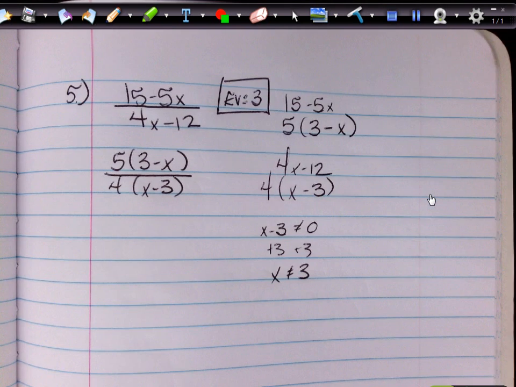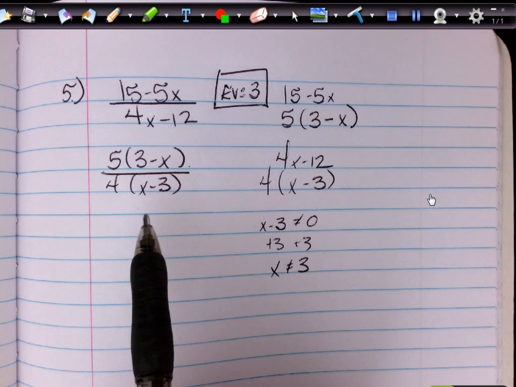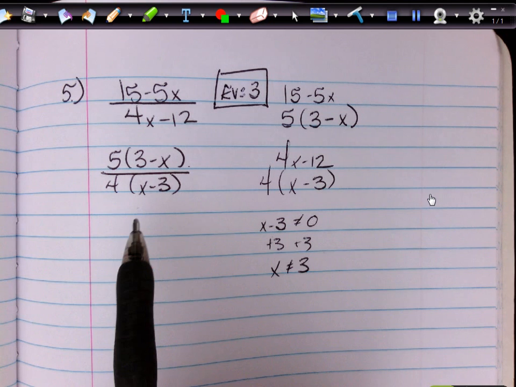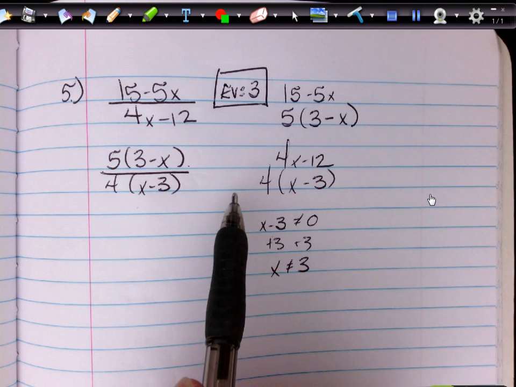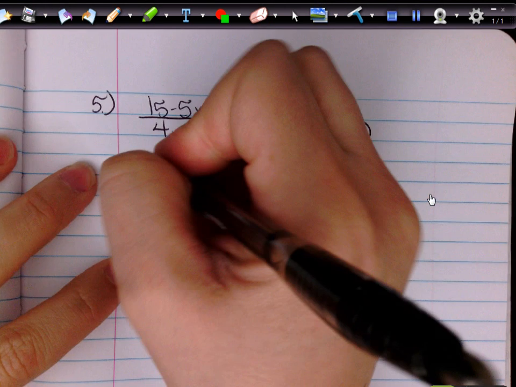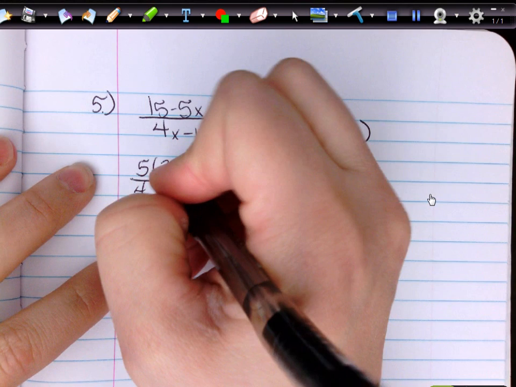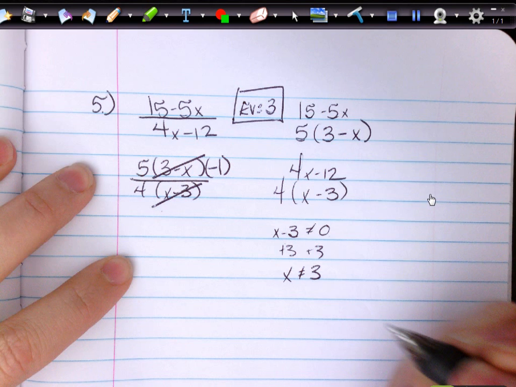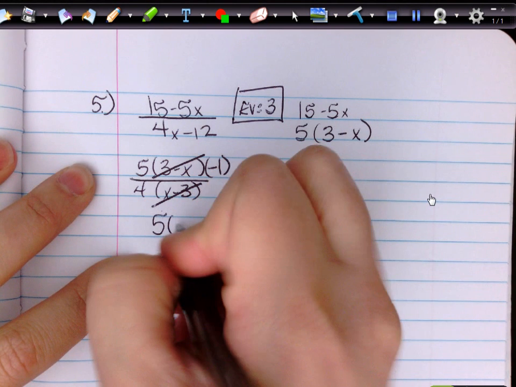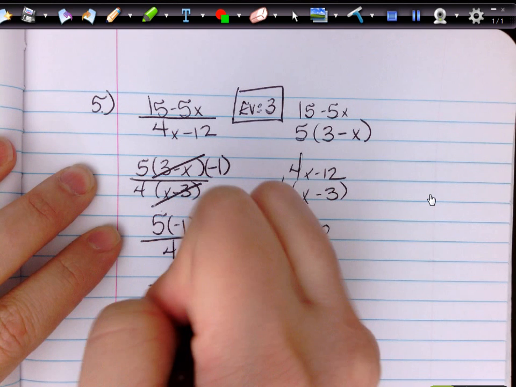So now I'm going to look at simplifying, and I have this little issue here that we haven't seen before, in that I have a positive 3 and a negative x on top, but a positive x and a negative 3 on the bottom. So I have opposites here. I can still cancel these out, but in order to do that, I have to multiply everything inside one set of parentheses by a negative 1. So here, I have to factor out a negative 1 in order to change the sign, and it's going to make this cancel and that cancel. So I'm going to be left with 5 times negative 1 over 4, which is going to give me negative 5 over 4.